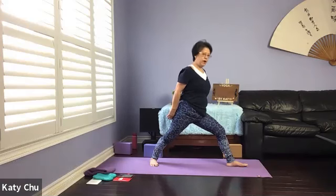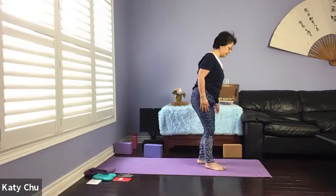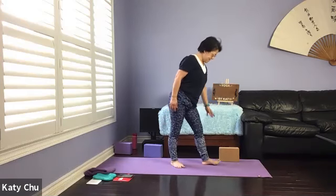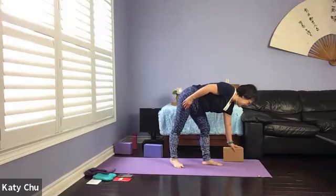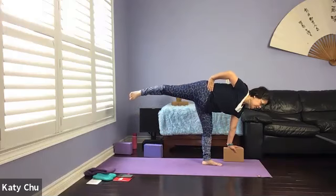We're gonna set up for half moon. So we're gonna step the back leg to join the front leg. Shake it out if necessary. I have my block handy. Grounding into the front leg, left hand around the front foot. Find a spot where you can balance yourself. Hands on waist first. Lift up the back leg.